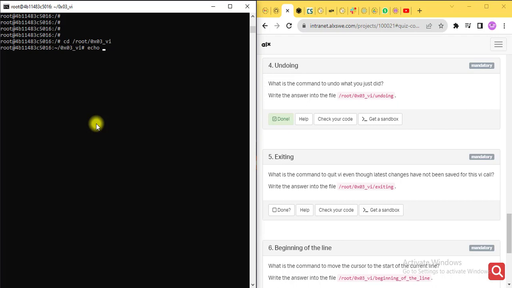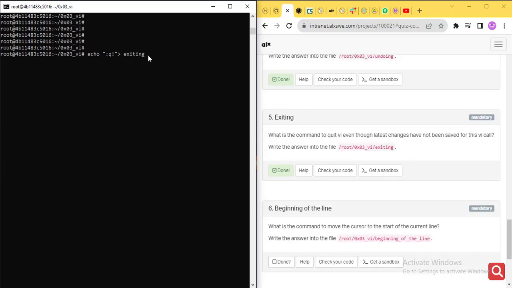Now right here you are going to encode this with the double quotes. Okay, now with the help of the double quotes I'll be able to type my colon and my Q and also the exclamation right here, and I'm going to add my greater than sign over here, and the name of the file should be exiting.